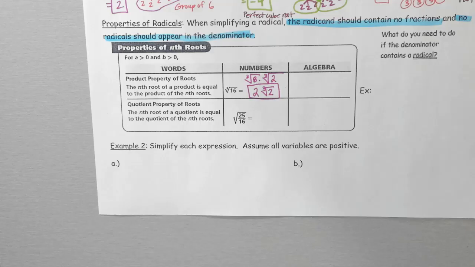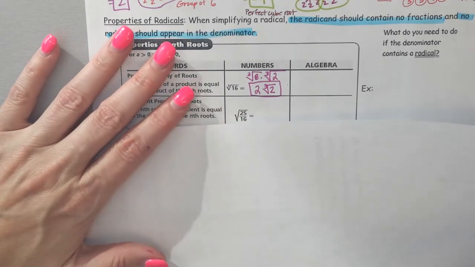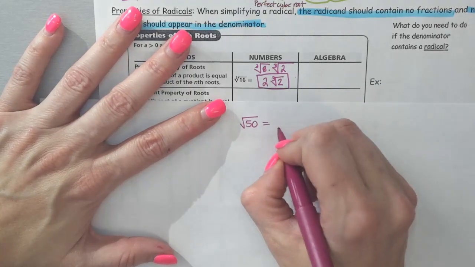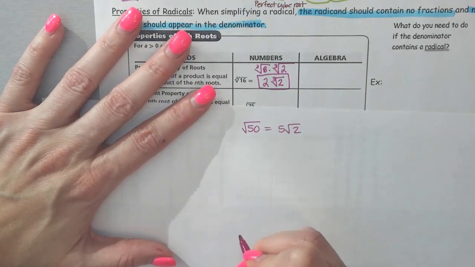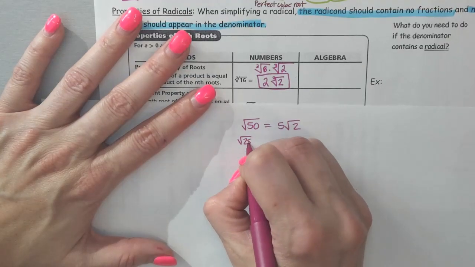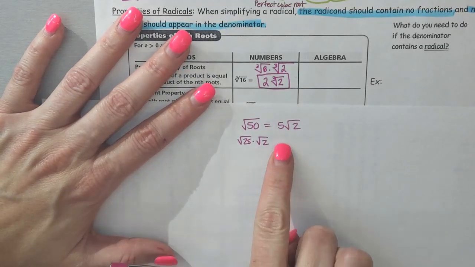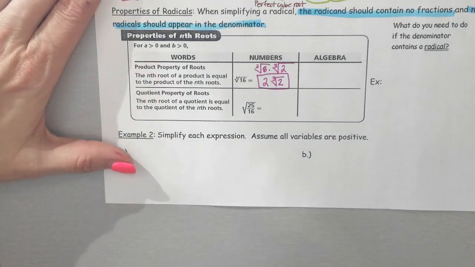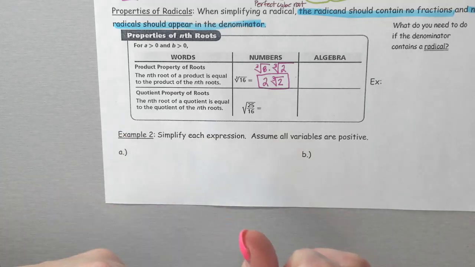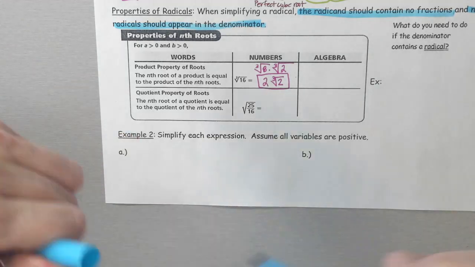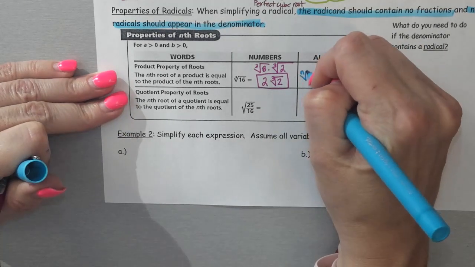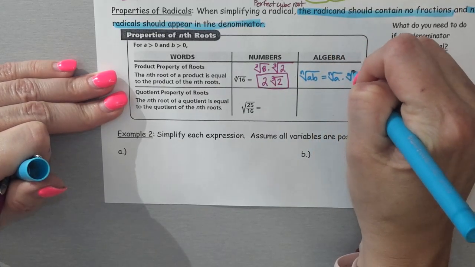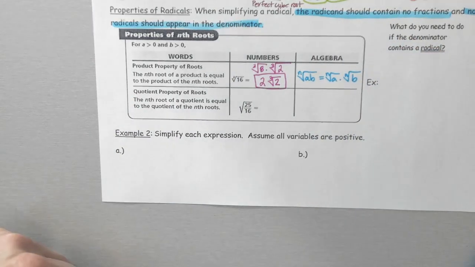With the perfect squares, we've been doing this for a while. If you have the square root of 50, that simplifies to 5 root 2. Well, that comes from root 25 times root 2. Now we're doing the same thing, but with different index numbers. So that rule that we used is, you have the nth root of a times b, you can break it up into multiplication.